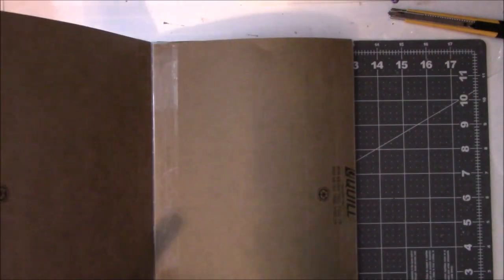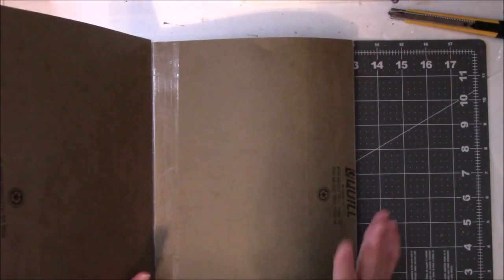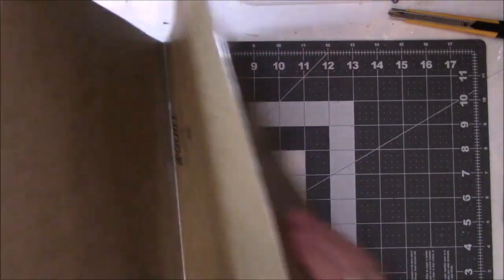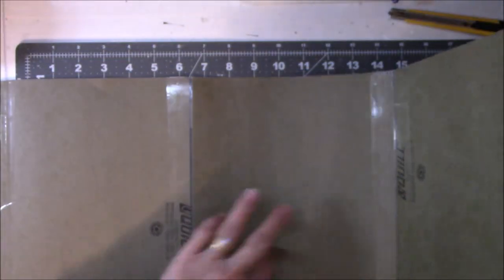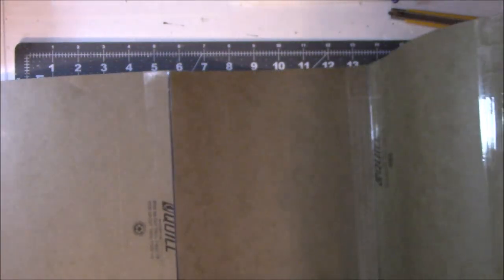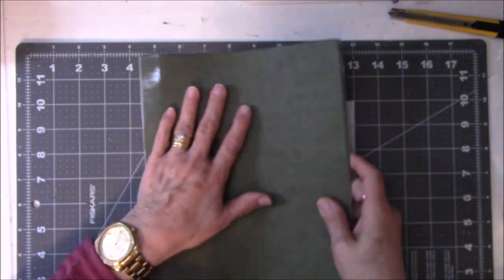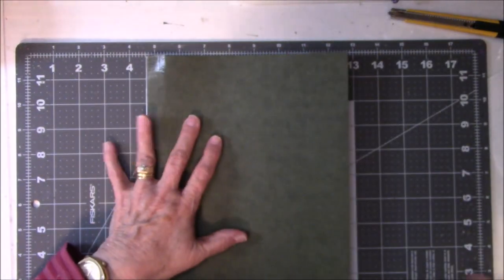For this part, basically what you have just made is an 8x10 accordion book. You're used to making the little ones; well, this is the one that I've made into an 8x10. That's why you needed the cellophane tape to be run on with the bone folder so it would fold accordion style.